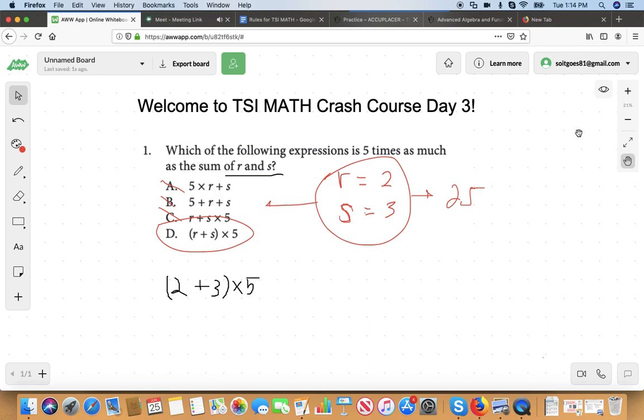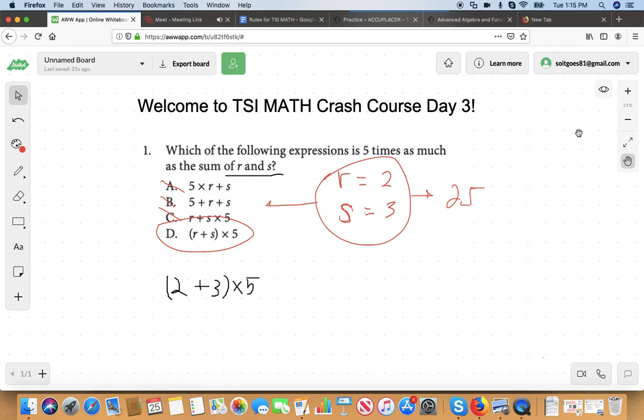Would that have been clear? Do you think you'd have been able to handle that one without plugging the values in place of the variables? I don't know, because I might have gone for A. A looks really good, yeah. But of course, even doing that, if you don't have the order of operations right, you'd still go for A, right? So you do have to have your arithmetic down. There's no way around it. You got to know PEMDAS. You got to know your order of operations.